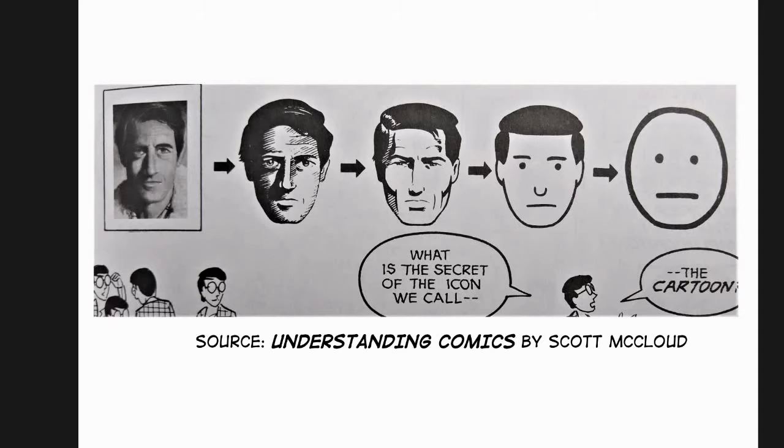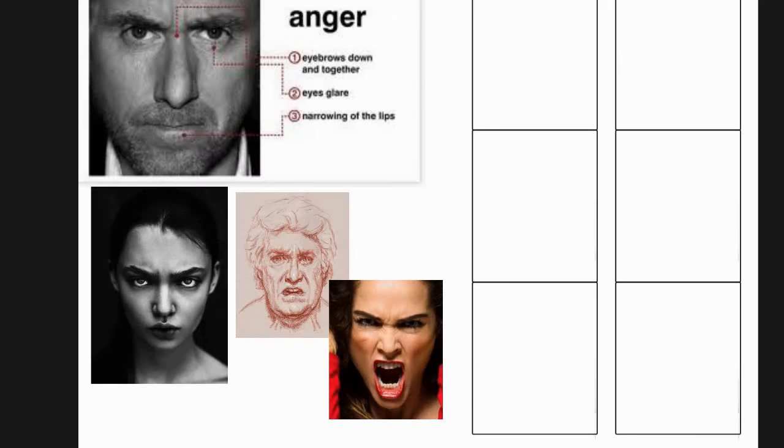This is an extract from Understanding Comics by Scott McCloud, just to show that for expressions, you can do it in whichever style you want, whichever detail you want, but this is the process that we are going to go through, which is we are going to break everything down and then build back up. So don't worry about all the details.